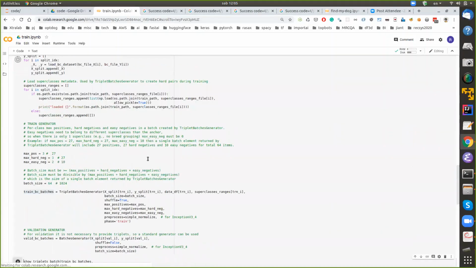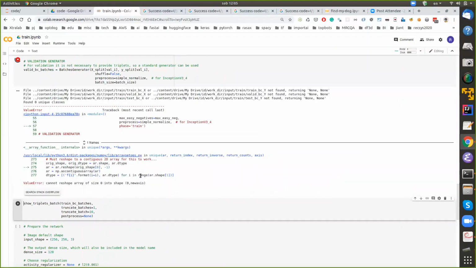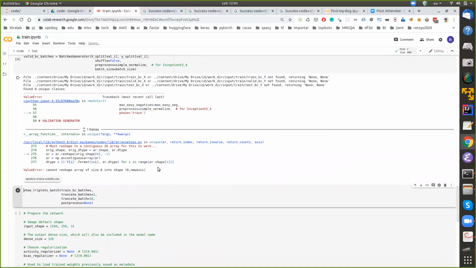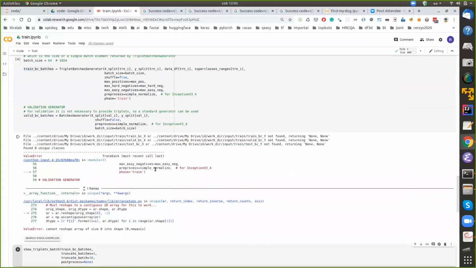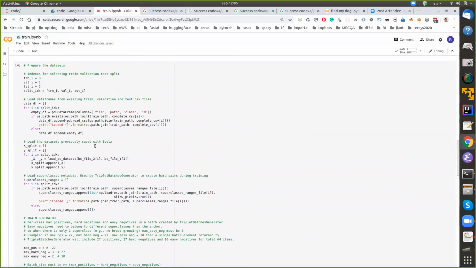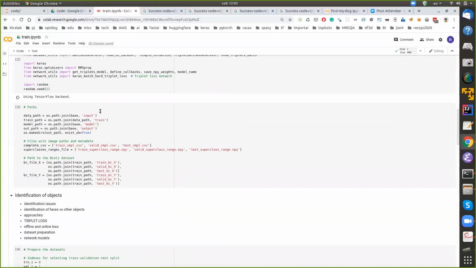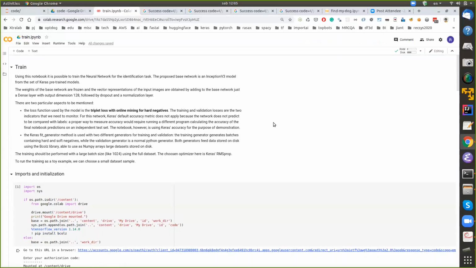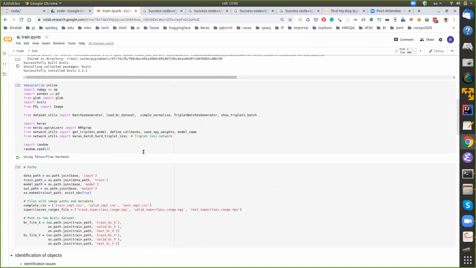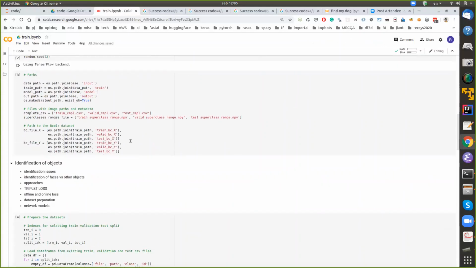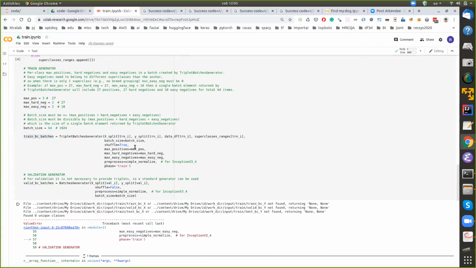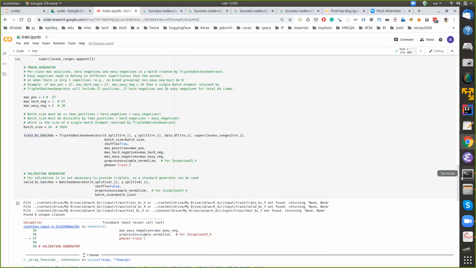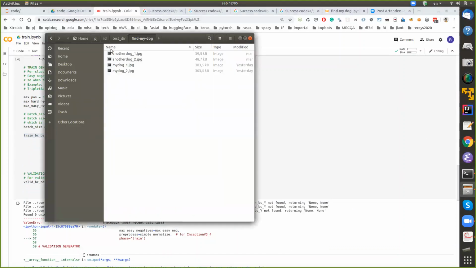Okay, let me see if this works. I am very sorry for this part not working. I tested it just before doing the demo, so I will check it later. It's a pity because it would then be very helpful to see. I can do it on my local laptop.